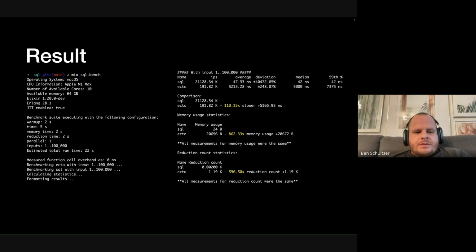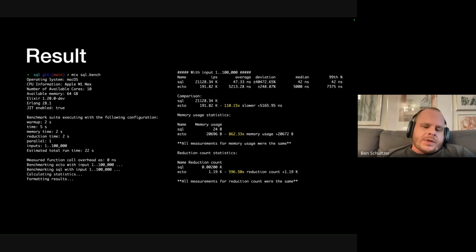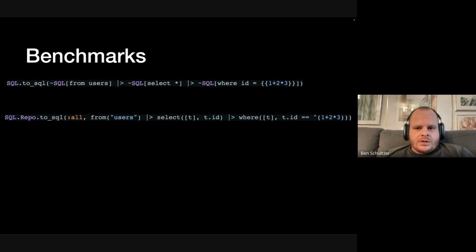You might think, oh yeah, but you're piping one thing into another in the Ecto example, and your example is just one sigil. So what is the cost if we had to do something similar, where we had some composability? We can do that too in SQL. We can pipe. It doesn't really matter. You can do from first, select first, whatever you want. We really try not to limit your expressions, because that's just a no-go.